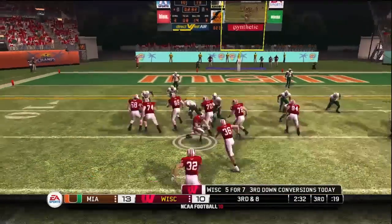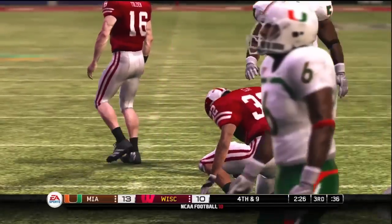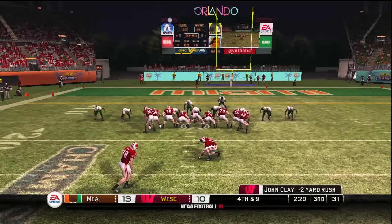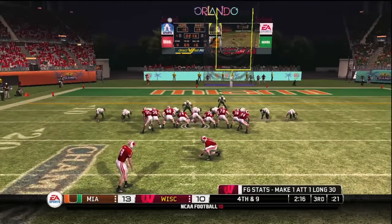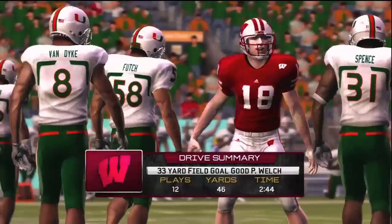He took a big hit there — I don't think he's got his equilibrium back yet. Man, I sure wouldn't want to be hit by that kid. That's not baby fat on him anymore — he weighs 300 pounds plus. I don't know if I'd be calling him a kid. Well, I'm not the one out there taking the hits either. He's looking to tie the ball game up with this one — and it's right down the middle. Now we're going to take a look at the drive summary.